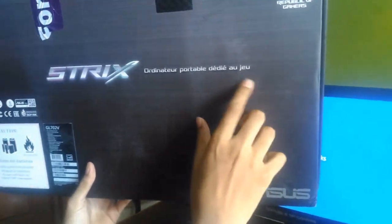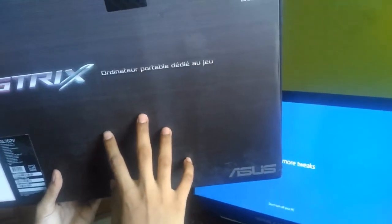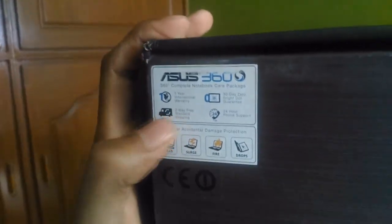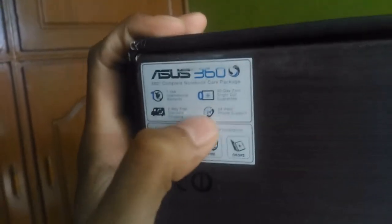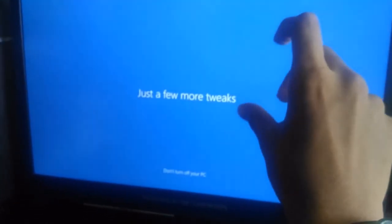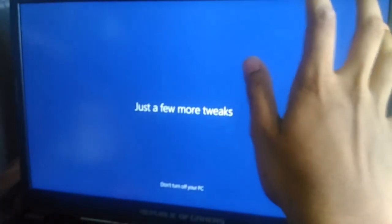I don't know what language this is. I think it's Spanish or Brazilian. It has something like ASUS 360. 1 year international warranty, okay? You get that. 30 days zero bright dot guarantee. Bright dot actually means when you're using your computer, you find a randomly bright spot, like it's super glowing there. If you get that, it's guaranteed. They replace the screen for free.